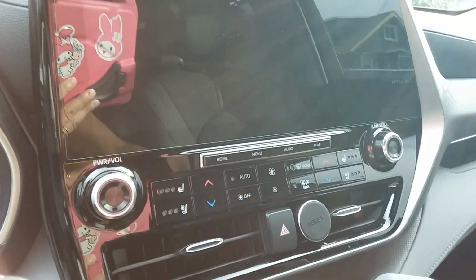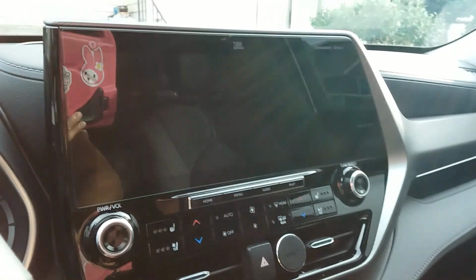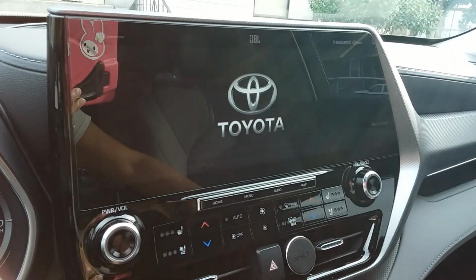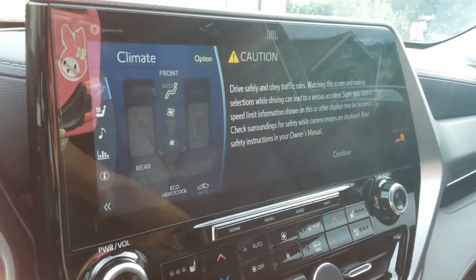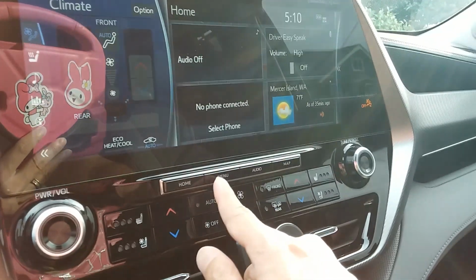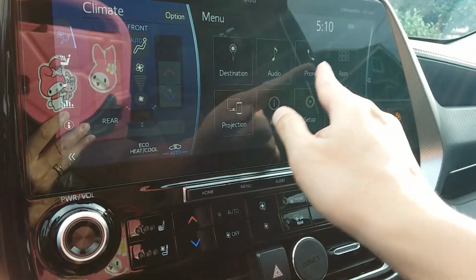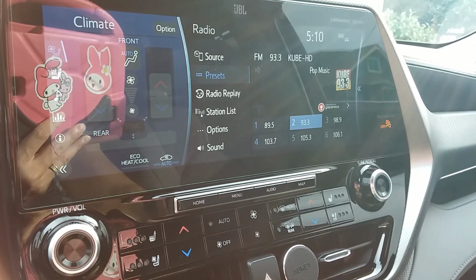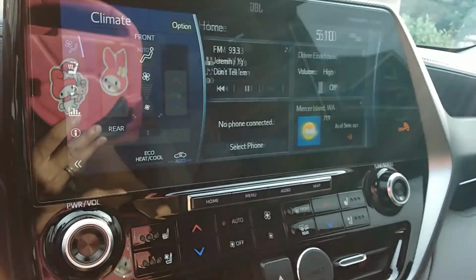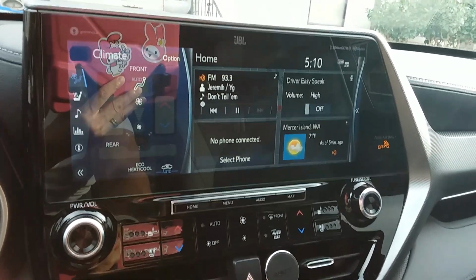Let me take a look here. I can't tell if it's reduced any glare yet, but definitely it blends right into the screen itself. So far so good. Let's go ahead and test this out and turn it on real quick and see what it looks like. All right, so touchscreens, let's see if they work fine. Audio, FM. Yeah, so there you have it, y'all. The fitment is perfect. I cannot complain.